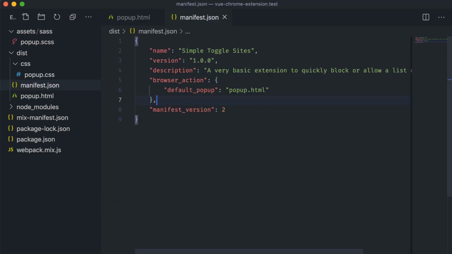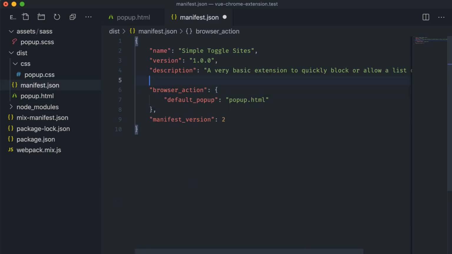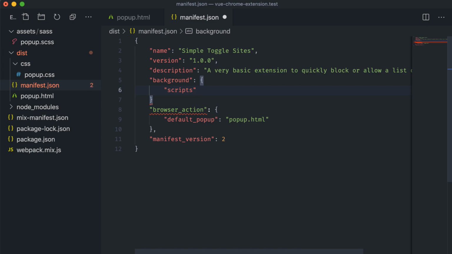functionality to it. If we open back up our manifest.json file, under the description, we'll add a new attribute called background. This can contain a few different attributes nested in it, but we're going to focus solely on scripts, and include a single one called background.js. What this does is pretty self-explanatory, telling the extension what JavaScript should be run in the background whenever the extension is active and installed on the browser.